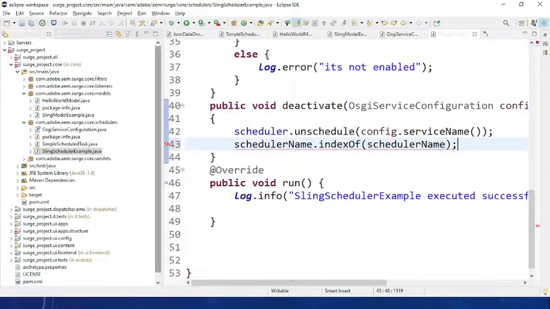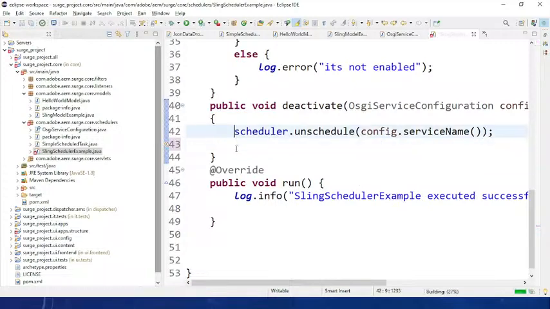This is the scheduler name we have to define there. Whatever we want, we got it. That's it. Now this is the deactivate method we have to call.